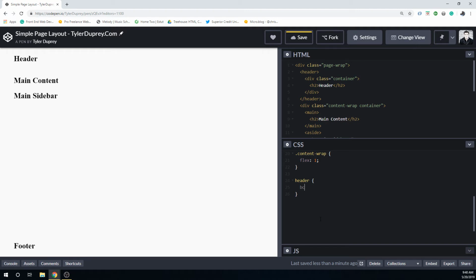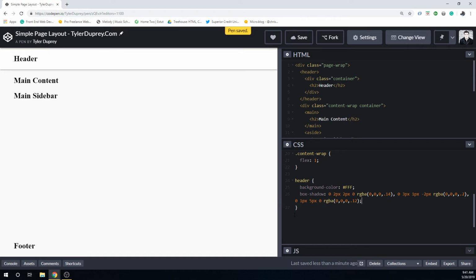And so now when we add a background color of pure white to the header, you can see how the header is now white, and it makes it look visually like there's more light on it, and therefore it looks like it's pulled forward a little bit more and sitting on top of the background. And we can exaggerate this effect with a simple box shadow. So let's go ahead and add a box shadow. I have a box shadow saved here. You can use whatever box shadow you want, or you can pause the video and copy mine. But that's my box shadow. And as you can see, it just exaggerates the effect of this header sitting on top of the background, pulls it forward visually. And yeah, I just think that generally looks nice.